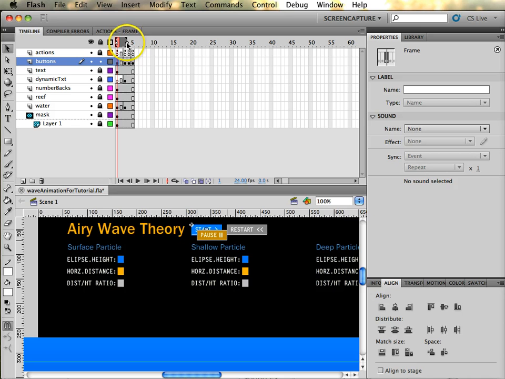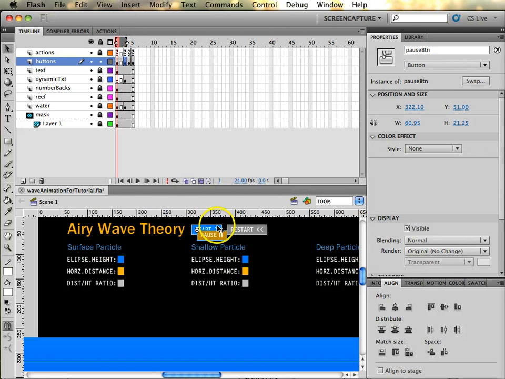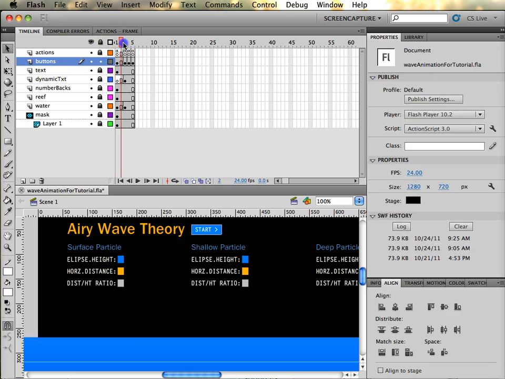you pull over the frames you want to edit. So I don't want to edit that far. I just want these first 3 frames. And I can select the pause button, Shift, select the start button. You can see that they're both selected, and then just go Align, Align. And now, if I unclick Edit Multiple Frames, you can see that they are perfectly aligned. That's a nice little tool to help edit across multiple frames.